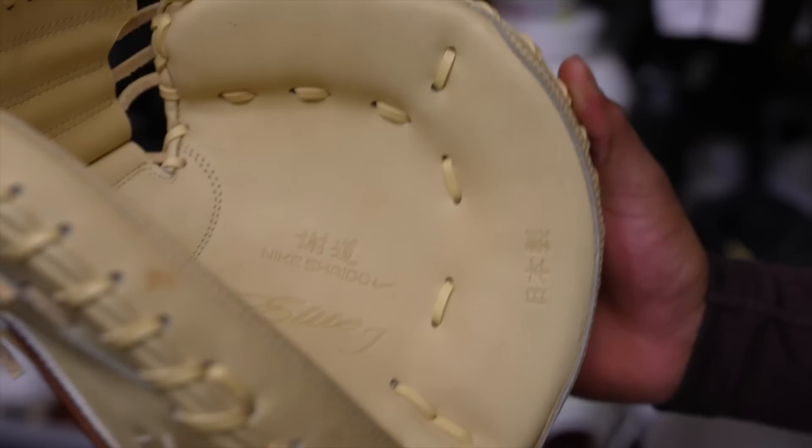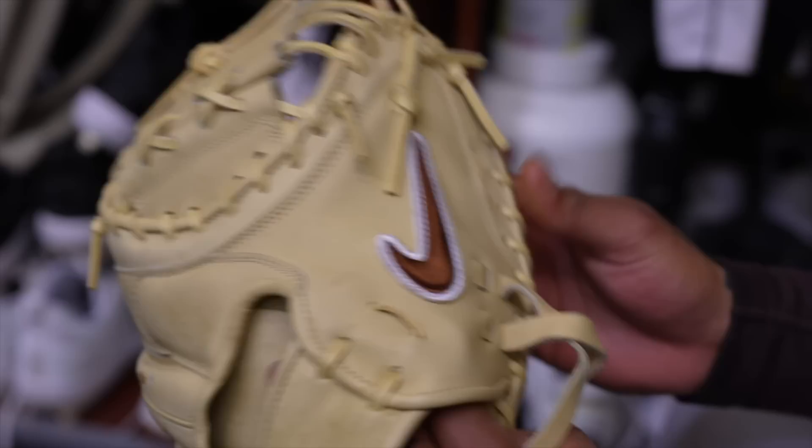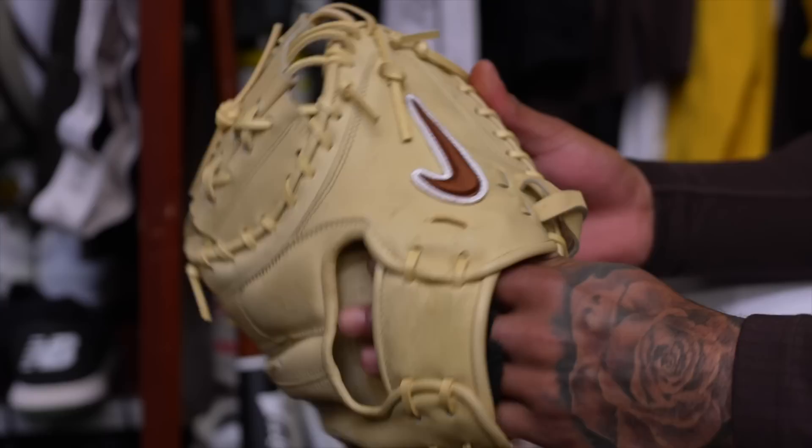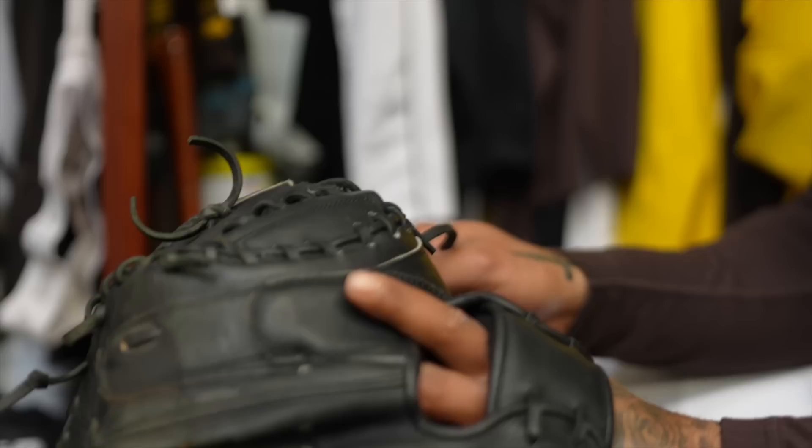It's a Shadow Elite J. The leather and the quality of it is really, really, really good. It's amazing — I've never seen it before. And I know the Nike heads are going to absolutely go nuts when they see it. The leather is just — have you worn it in the game yet? Yeah, I've used it a few times. Not yesterday — I used my Rawlings. But I've just been giving it a try. It's got a couple clanks in it, but I'll iron that out as it goes.